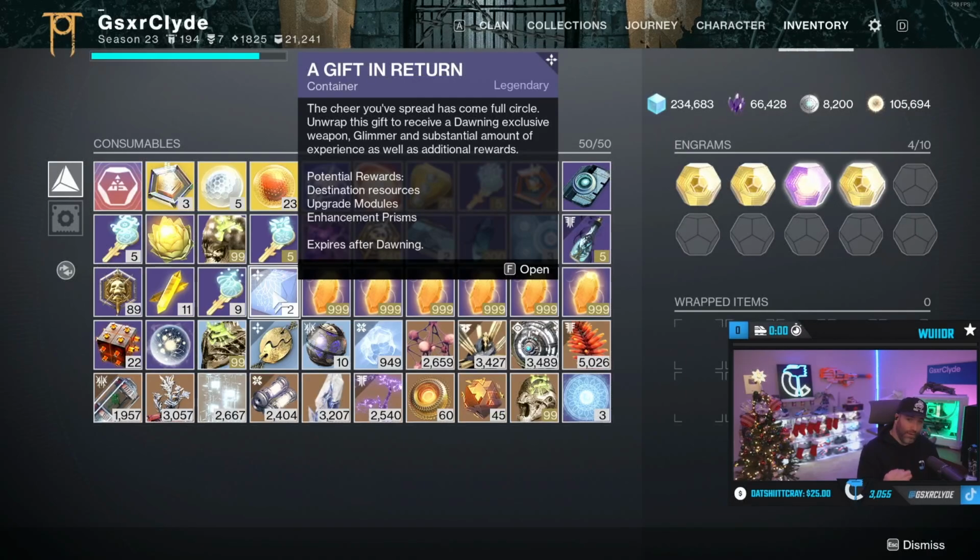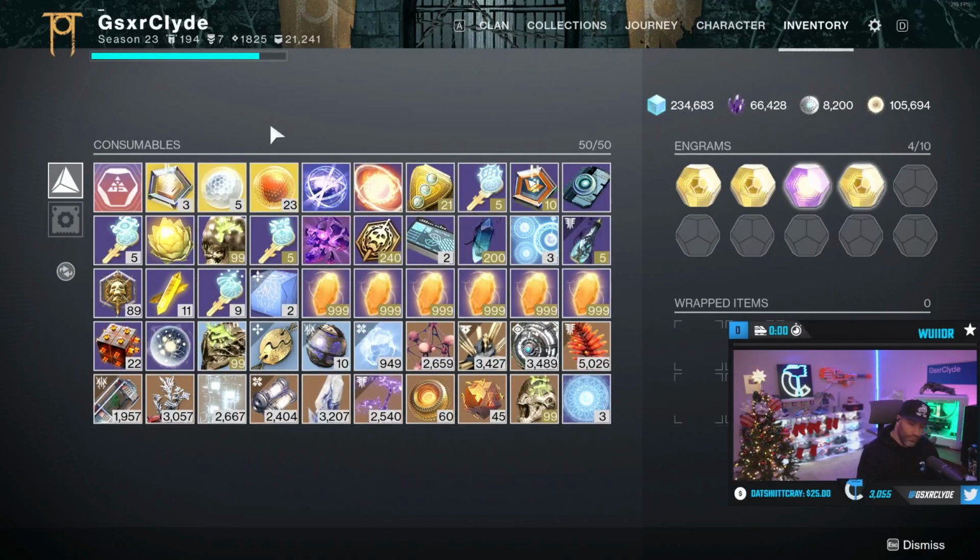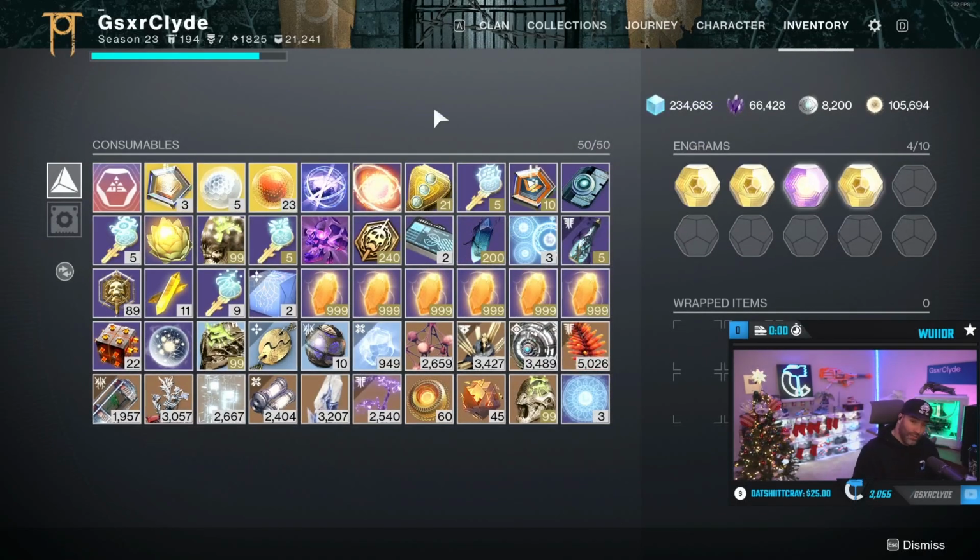You will not be able to farm the memento until you unlock it, so finish that quest. You'll be able to have it right here, and then pop as many cookies as you can to get more. So when the event's over, you can have one in your inventory right here and one in your postmaster, so you could save it for future content.